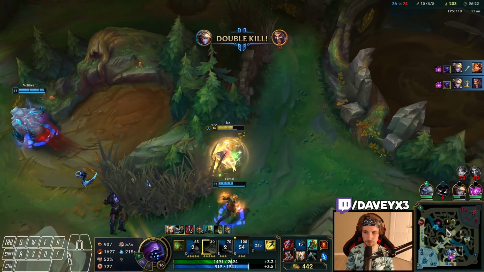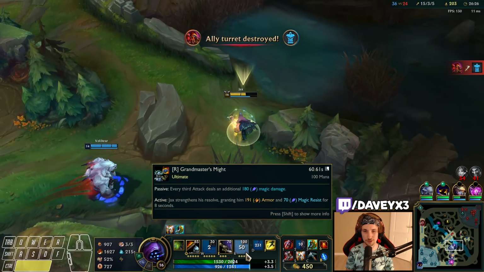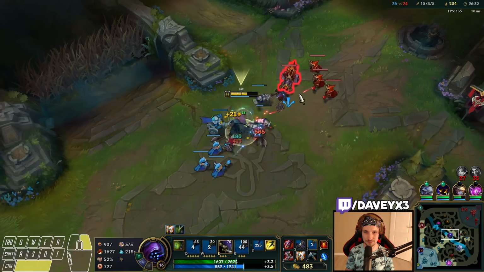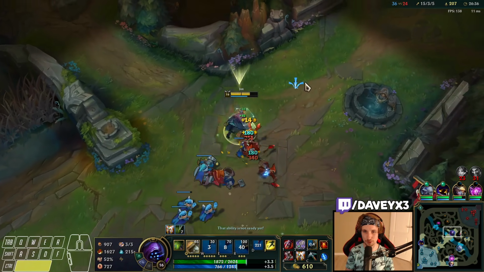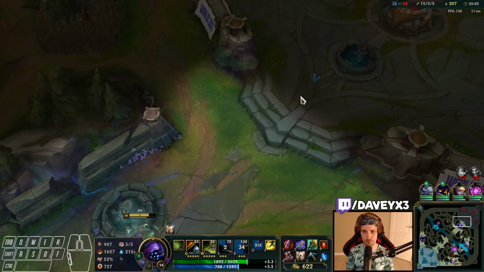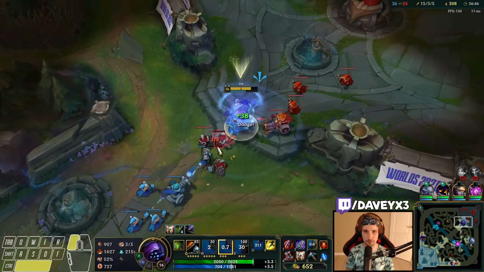Okay, we got him. Let's push mid lane. Jax ultimate is so OP. If you press R, you gain so much armor. I'm very impressed that most people don't even know. Are you playing any Kill today? Probably not. Maybe tomorrow. Kill is being planned out very soon.